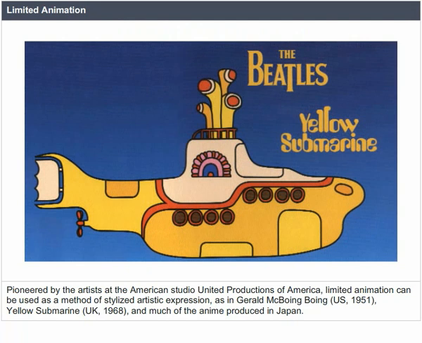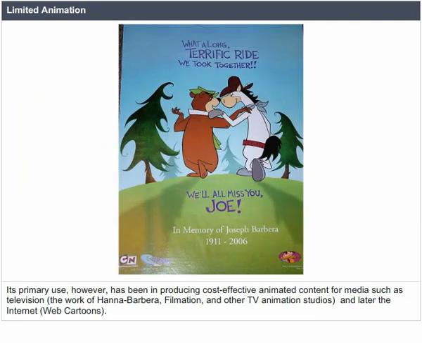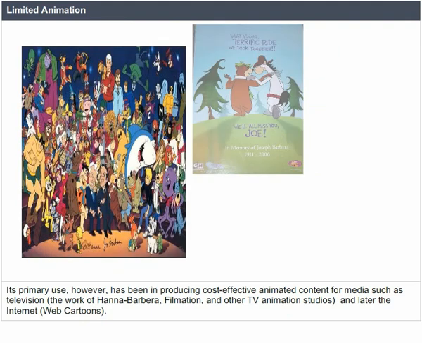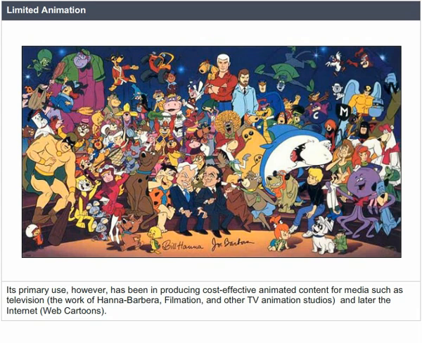Its primary use, however, has been in producing cost-effective animated content for media such as television. The work of Hanna-Barbera, Filmation, and other TV animation studios, and later the Internet, web cartoons.